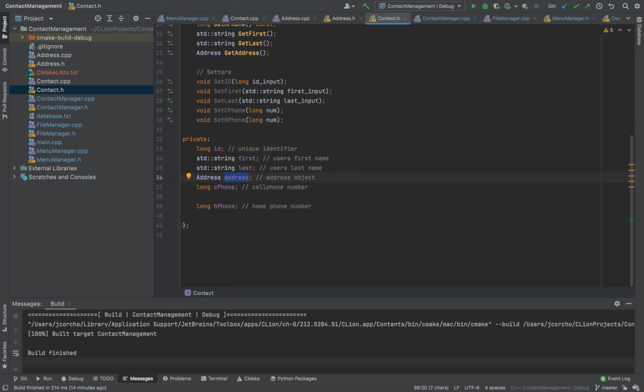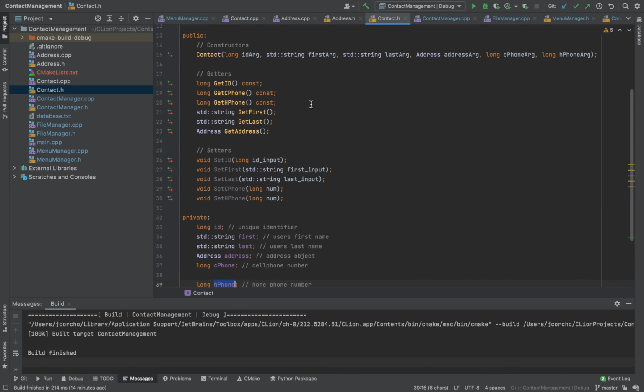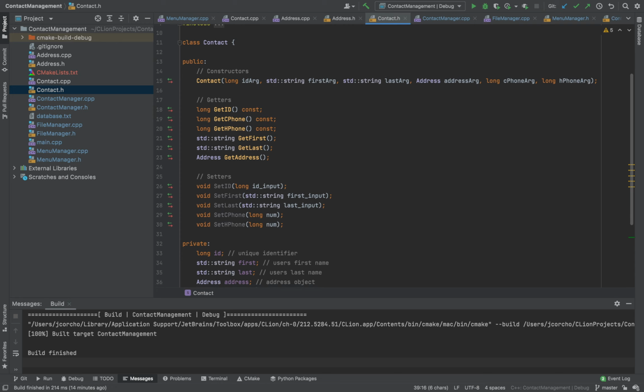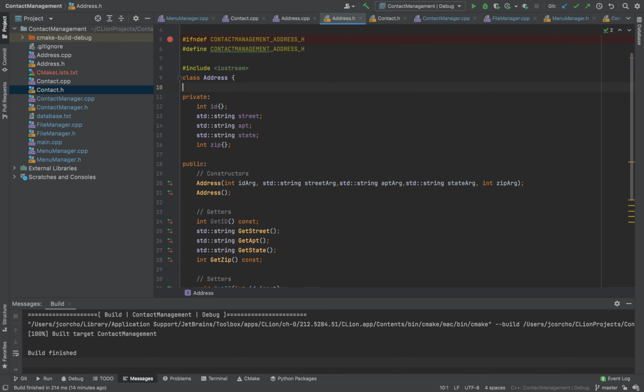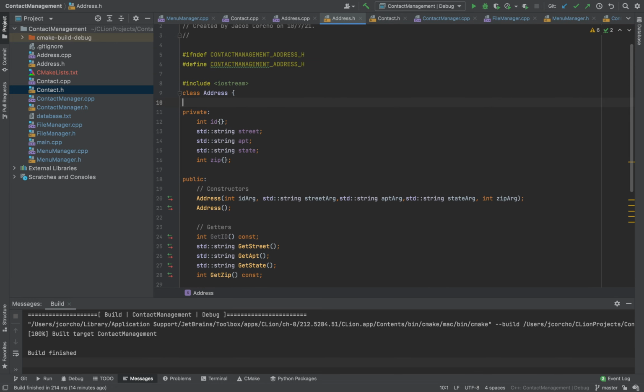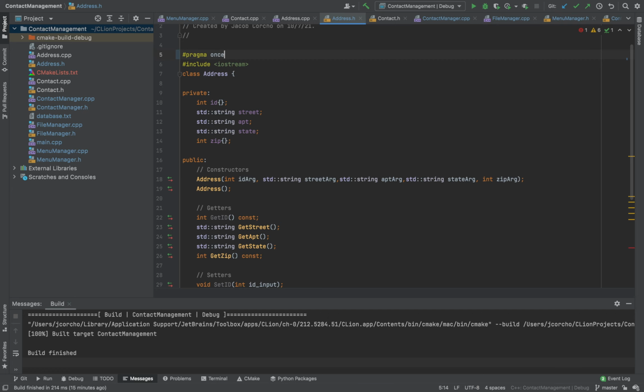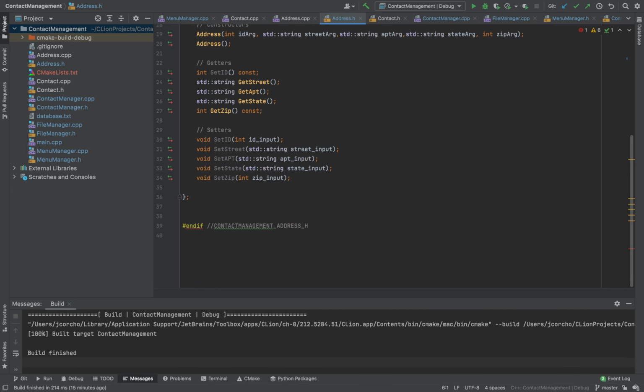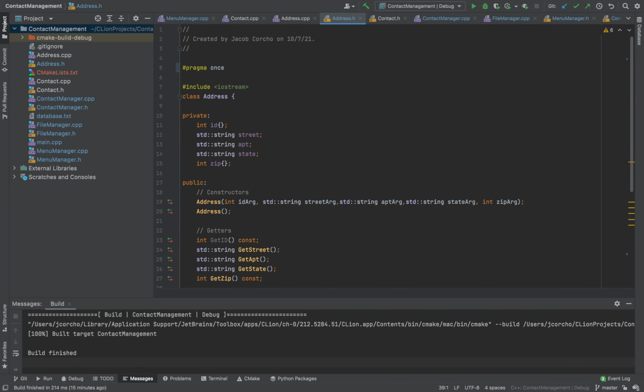Address is just the address object from the address class, and then a cell phone and a home phone. And then we have our constructor, and then you go to our address, and then, oh, I didn't change this, I reformatted CLion to use pragma once because it was, there we go. Cool.